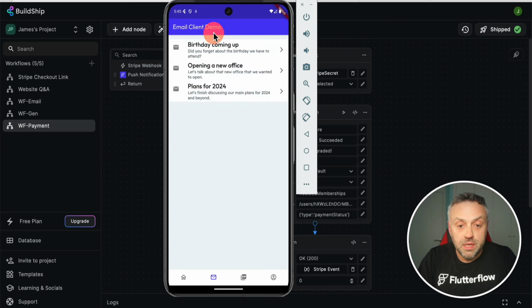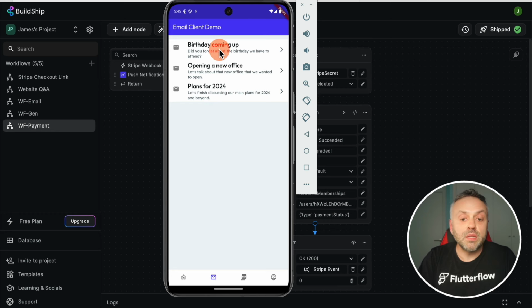Now, let me show you another really powerful and also very, very practical piece of functionality that you may want to implement in one of your future apps, or maybe this is something that you're working on right now. If I click here, you're seeing a page that says email client demo. And this is exactly what it says. This is actually a mini email client. Right now it displays emails that it has received. So it's basically dealing with incoming emails. And right here, we have just some 3 sample emails, and these emails are stored in our Supabase database.